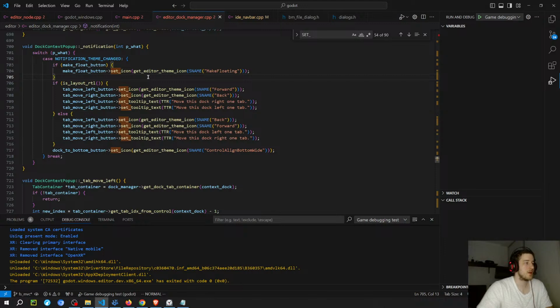Because I think it is probably better to remove the tab container if there are no tabs in the containers that are leaving the empty space. And then I make it on the skeleton of the scene. I figure out a way to add new docks to the scene and put tabs. I add and remove tab containers from the scene. And that's probably gonna be very hard, I think.